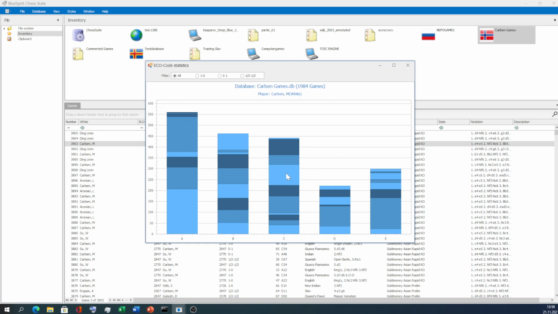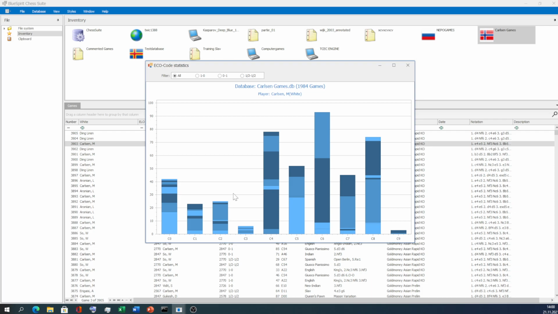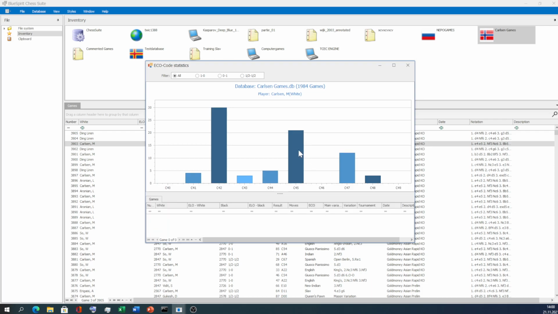Let's dive into the statistics. What you can do here is just click or go over here, and you will get statistics in real time. You can also click on this one, and it goes deeper into the ECO codes, and you can dive deeper and get the result from all the games.